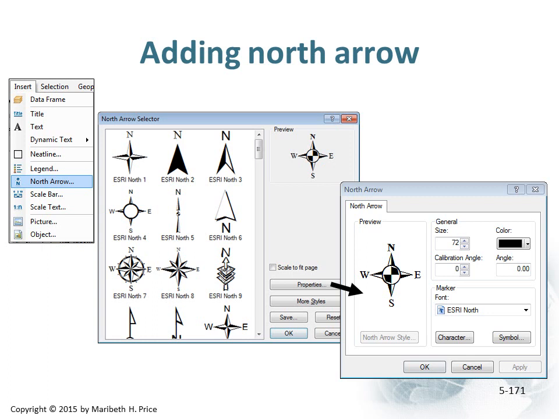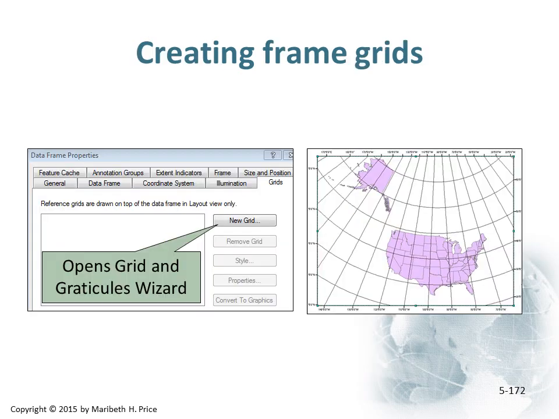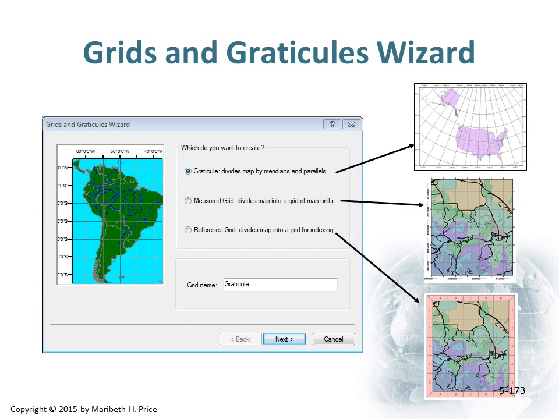North arrow, man, there's a bunch of north arrows. Just remember, if you're in a conic projection, you can't add a north arrow because it would be wrong. You need to add graticule lines. There we go. Open the grid and graticule wizards, for conic projections that need north and south identified. And this takes you through the whole process of adding either the graticules or the grid lines, depending on what you want.